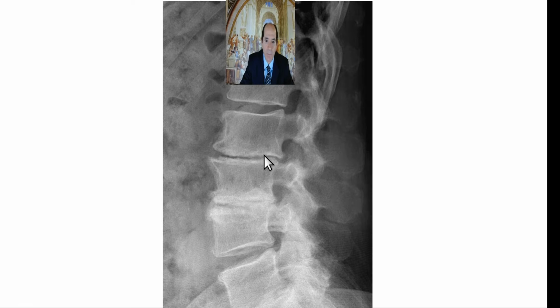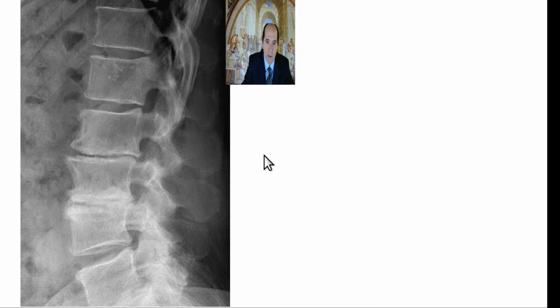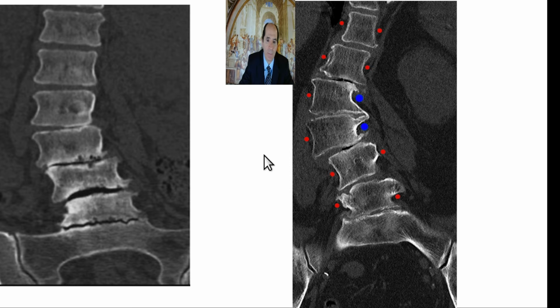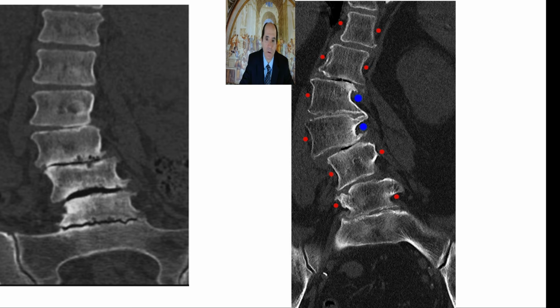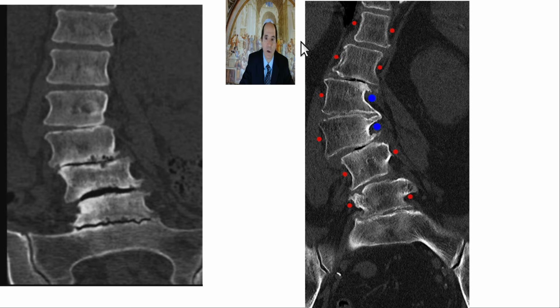Actually, I'll show you one more. Here's what degenerative scoliosis looks like. Scoliosis is curvature of the spine. Normally it should be totally straight. You can see it's curving here towards the right, so you could call that dextro. Dextro means right scoliosis, or I would just say, moderate lumbar scoliosis, convex to the right.